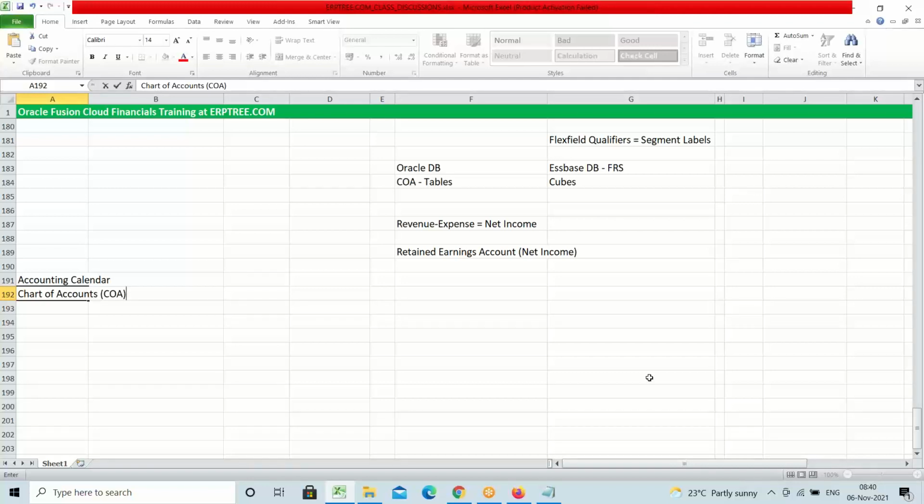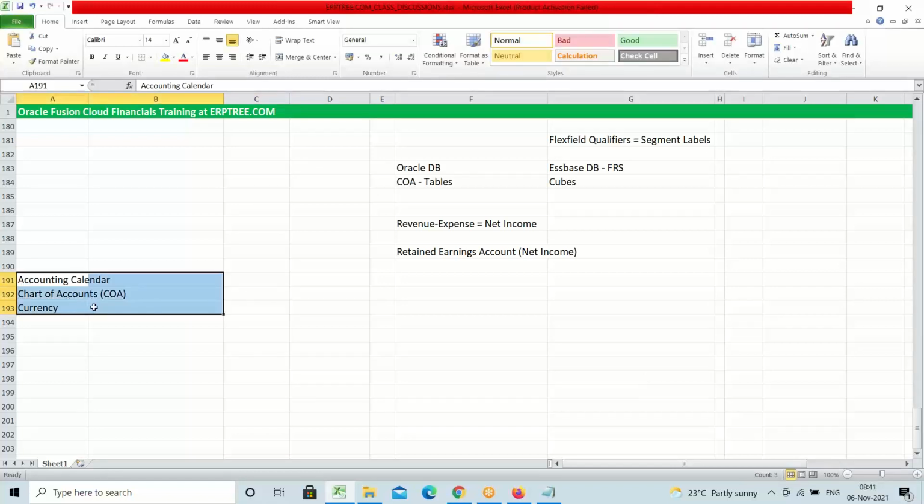But when it comes to usage, we simply call it chart of accounts. When you say chart of accounts, remember we are referring to the chart of accounts structure instance. And we have currency. With these three components, we can record the transaction.